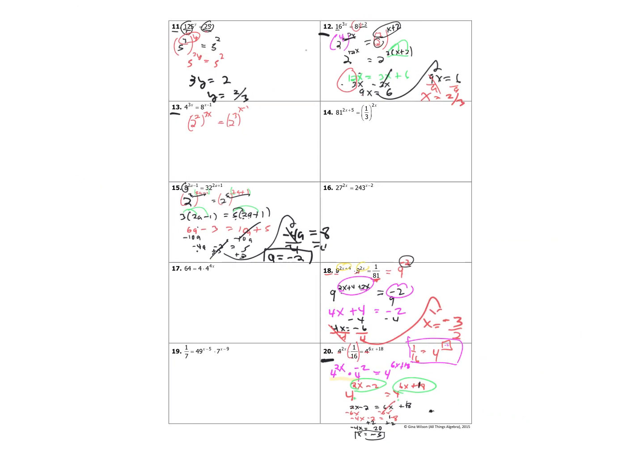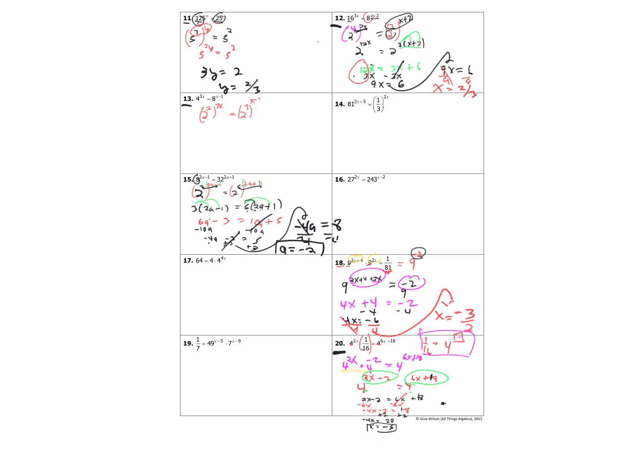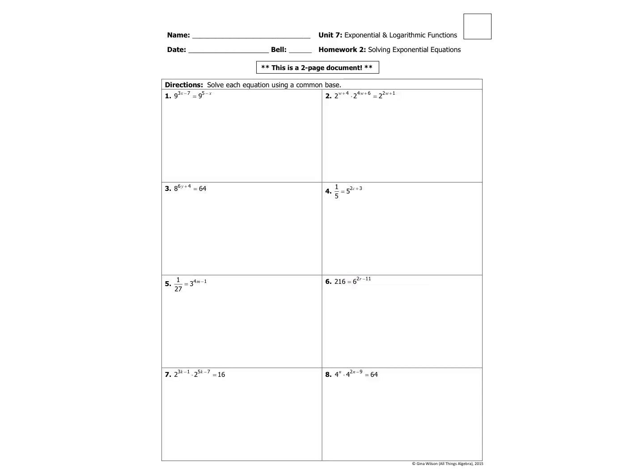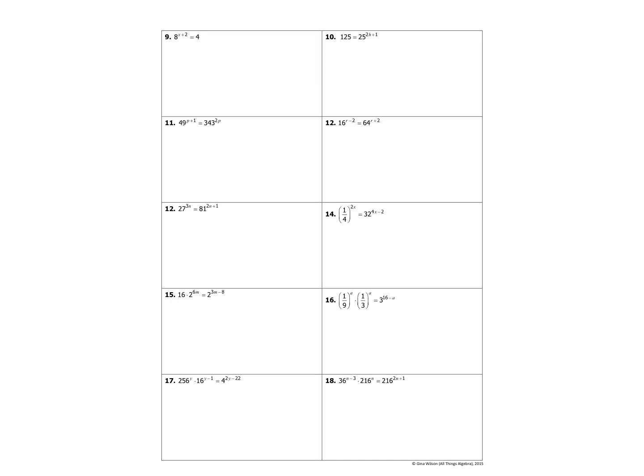All right. No, I don't do more. That was enough. That's 1, 2, 3, 4, 5 problems. I'm going to give you the homework. You only have to do, you get to pick, 20 altogether, right? 18 altogether. You can pick 9. Any 9 you want to do. Let me give it to you.